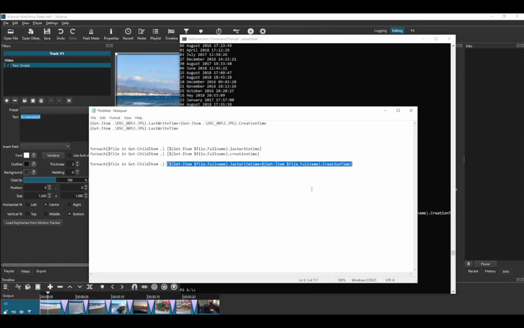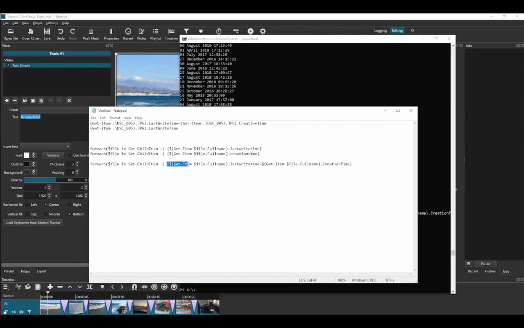Not sure what the squiggly brackets around this do offhand, as I haven't done much PowerShell coding. Essentially I've got one block here, the last write time, and another block here, the creation time, and then we end. Oh sorry, this is actually the code block it's going to execute, because this is doing a for each here.